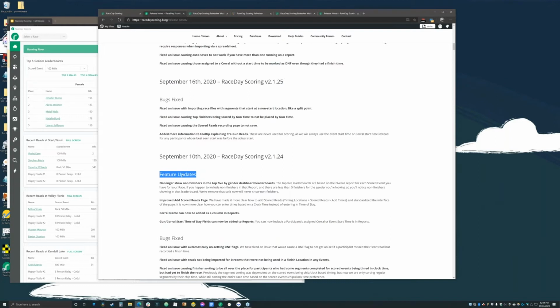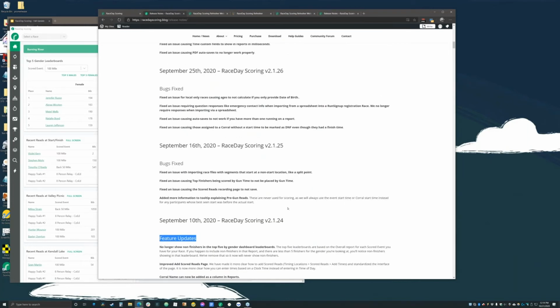But what I'm trying to get after is, if you do see an update come in on a Thursday or a Friday, I'd recommend you take a look through and see if any of the bug fixes are in an area that you might use. Like if you're using top finishers by gun time and you want to make sure that's working correctly, I would update it. It's not going to hurt you for sure.